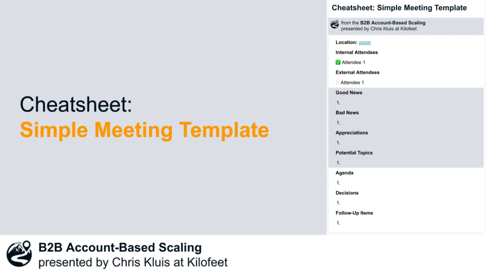Perhaps the most important part of the live meeting template is the follow-up item section. This can be checkbox based if your system or knowledge base allows for it, or it can just be a simple list. And if it is a simple list, cross the items off when they're complete. Do not delete them. Now, the purpose of the follow-up section and completing that is not to say, hey, we're managing our work from this meeting template. What it's actually doing is saying we've identified 5 things during the meeting, and we need to make sure that we've processed those 5 things, which means we've either done them or we've moved them to the correct system of record.